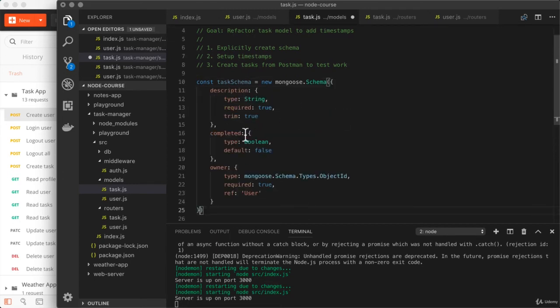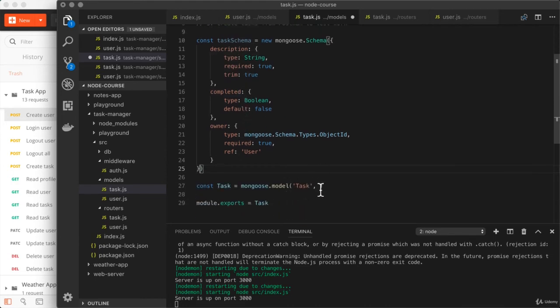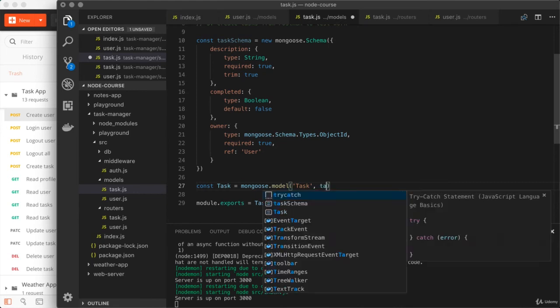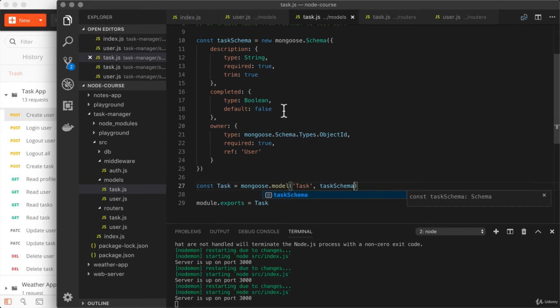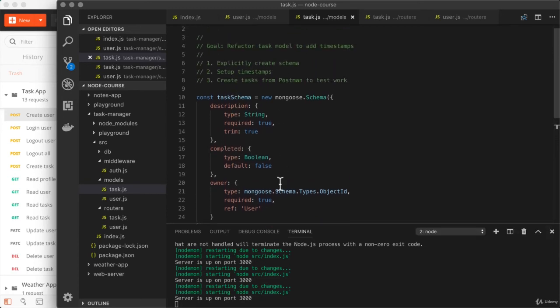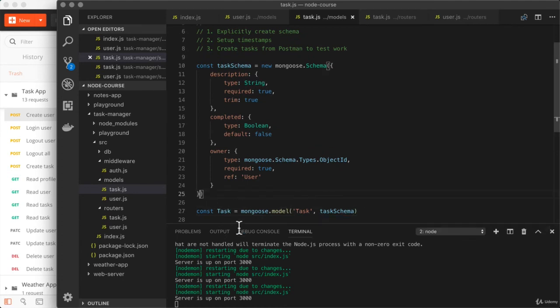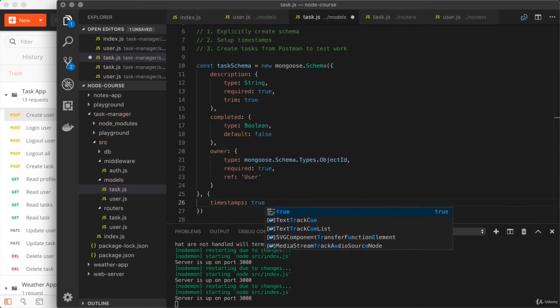So now we have the schema in place, and down below, we're going to pass that in as the second argument to mongoose.model. Now, the whole reason we're doing this is so we can take advantage of all of the things we can only customize when we have an explicitly created schema, such as our schema options, where we enable the timestamps. So down below, we can do just that. Right here, we're going to provide that second argument to the schema function. It is an object, and we're going to set timestamps, plural, equal to true.